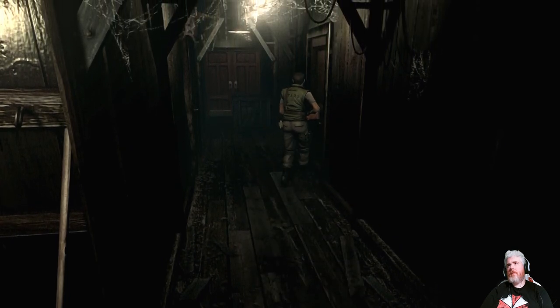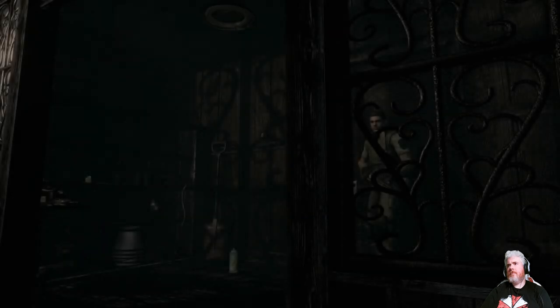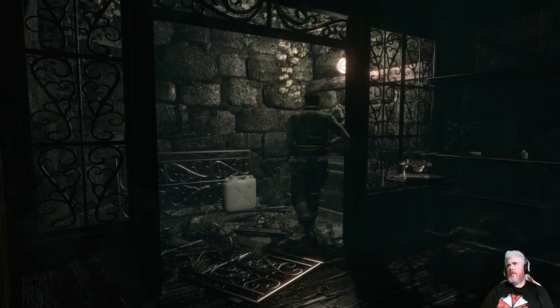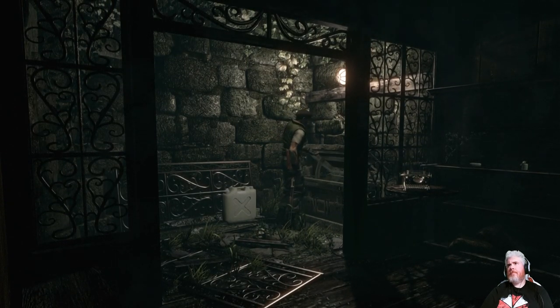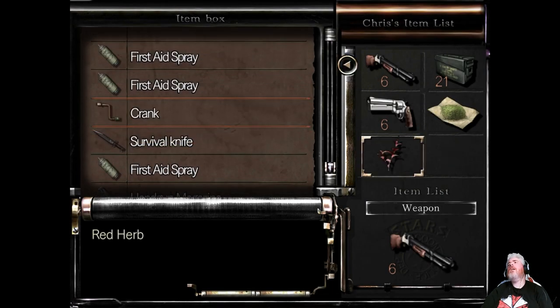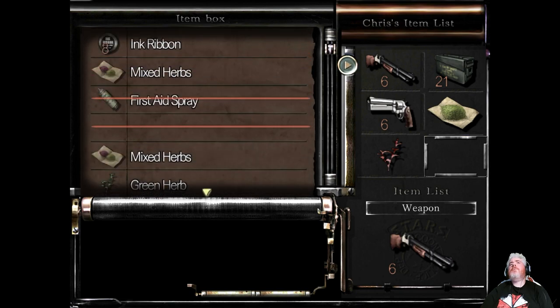I think this is a save room. And it is. Crank. Can't do anything with it right now. I have another green herb somewhere. Take that out. Mix it.